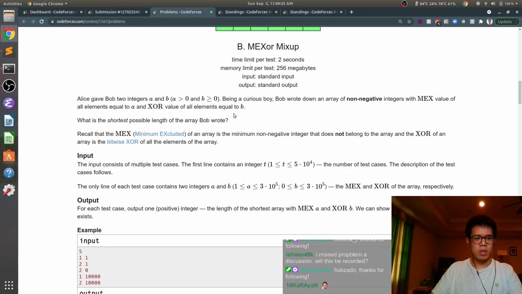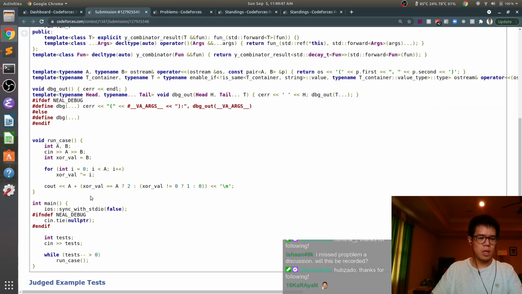And then you need to add potentially more things in order to XOR to B. So there's a couple cases. If your XOR is already B, then you're done and your answer is just A. I XOR the full XOR with B to see what I still need.